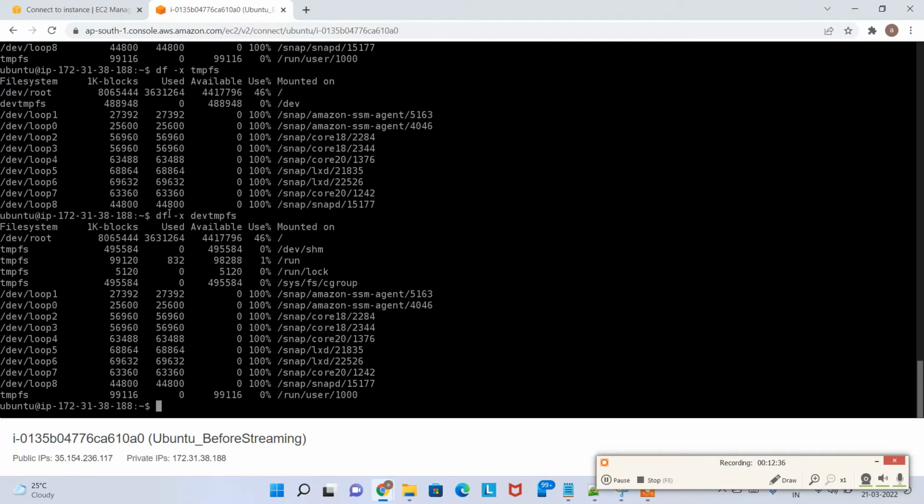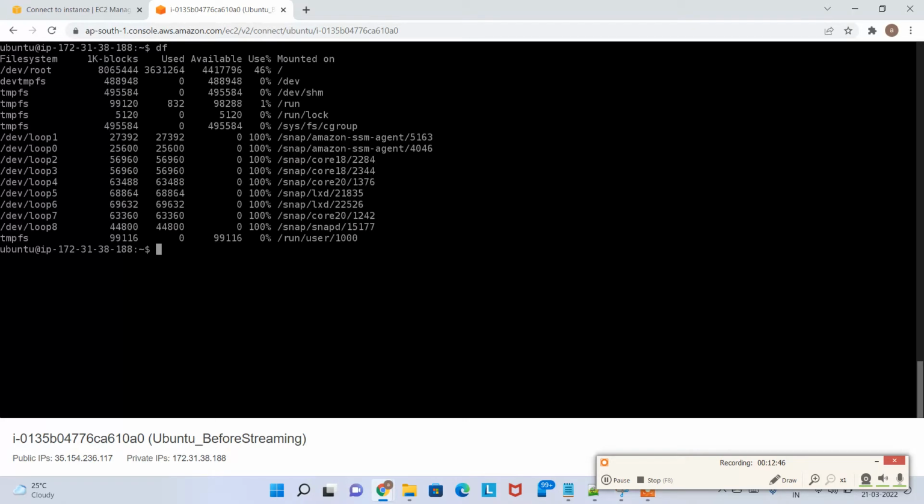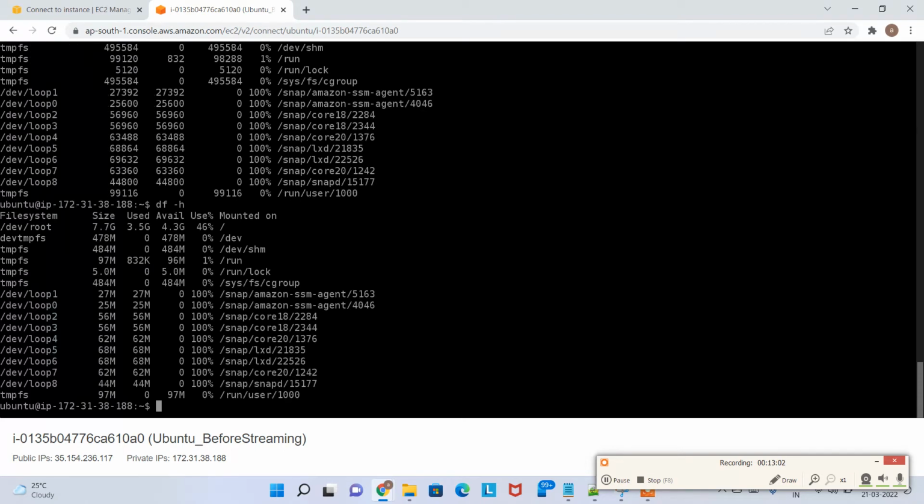So basically this just excludes it. That's what I want to show you. So the nutshell is df just gives you how much space a particular file system is using. If somebody asks you how much file system is being used, you can always run this command called df, and df -h will be very useful to see how much file system has been used, how much is available, and what's the use percentage. That's what I want to convey to you.